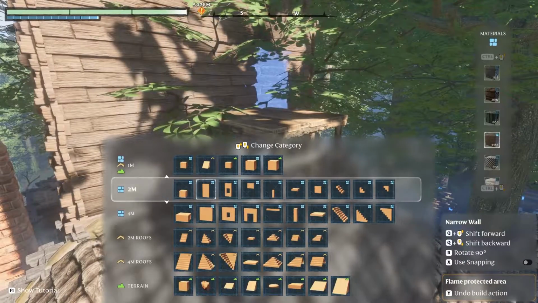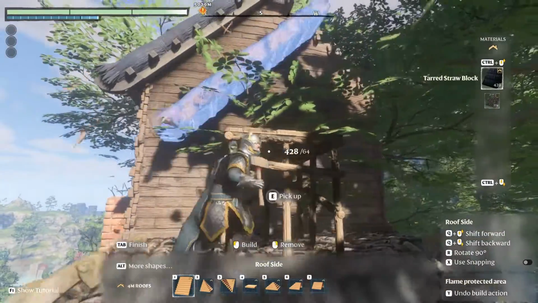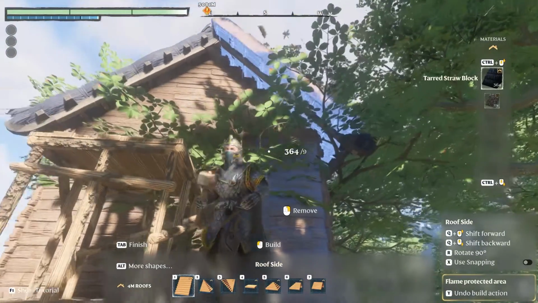Sure, you can just use the prefab roofing shapes and call it a day, but that's no way to live. By the end of this video, I'll show you some super easy designs you can do to make your roofs the envy of all your friends.